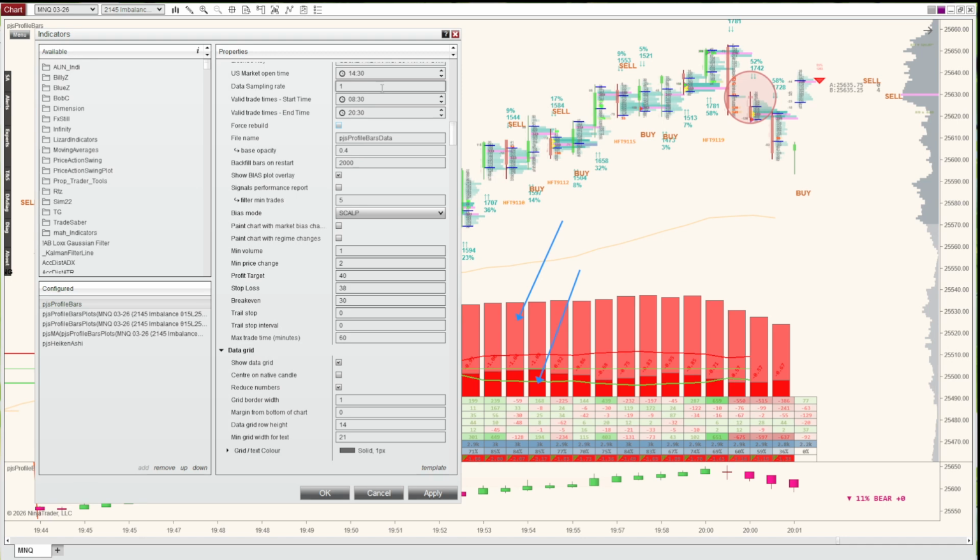This is a part of the product that you really have to do some experimentation with, because everybody's trading different instruments, different chart periods, and in different ways. You kind of need to find out what works for you, but hopefully this overview will give you an idea of how you can make it fit with what you do.